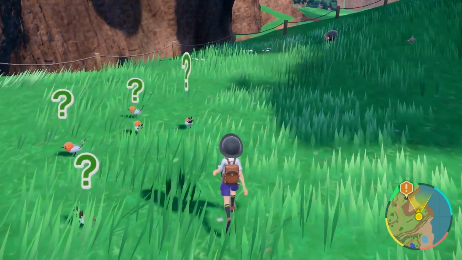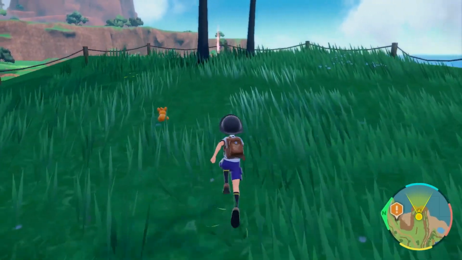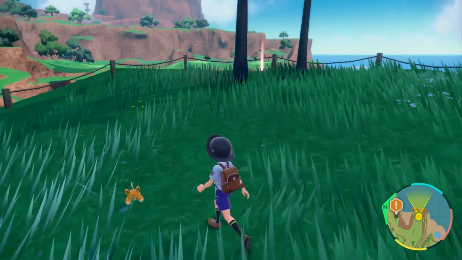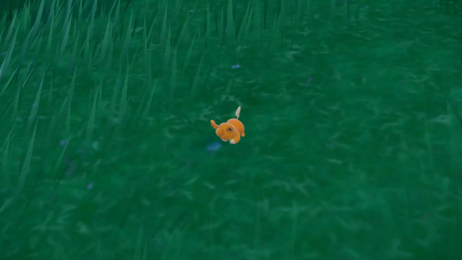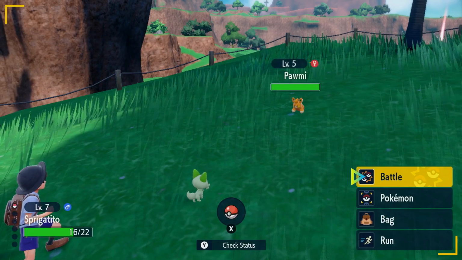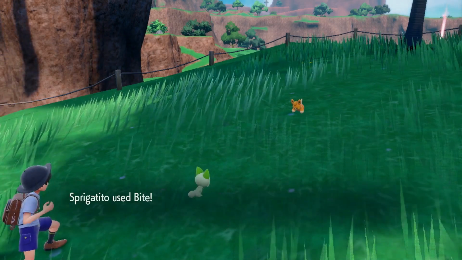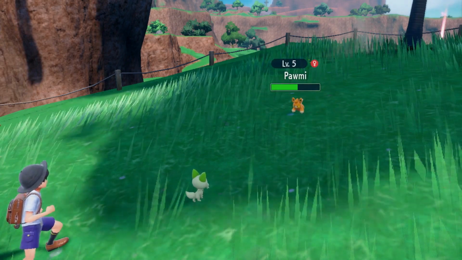Paralysis here. Ooh, a fletchling. Awesome. Okay, we're not going to battle it, though. We're going to see what that noise is. What's this? Ooh, this is a new Pokemon. Okay, let's battle this one. At level 5, I actually may capture this one. Why not? Let's give it a shot.